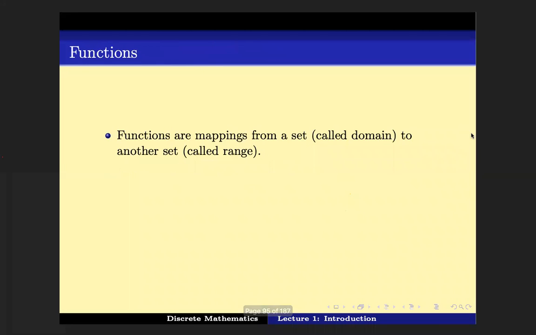So, let me just go over the last section. The last thing is called functions. This is again something that you know of. We have seen it. So what is a function? It's a mapping from domain to range. So f is a function, meaning it's from a set D to a set R. The particular thing is that for every element in the domain, there must be something, f of x, in the range.